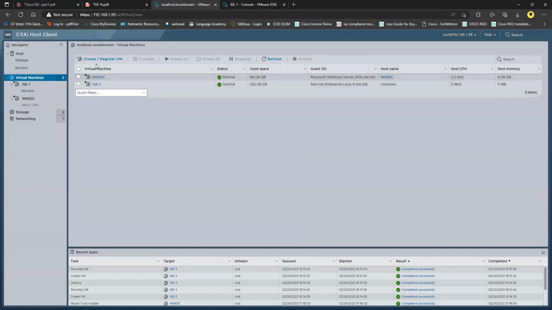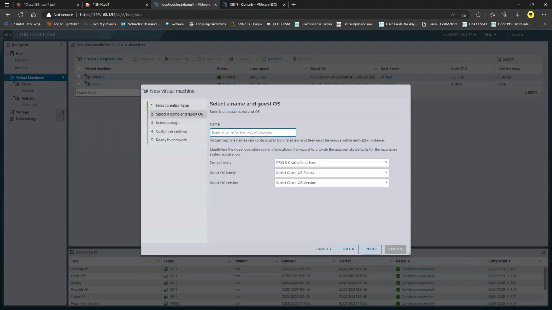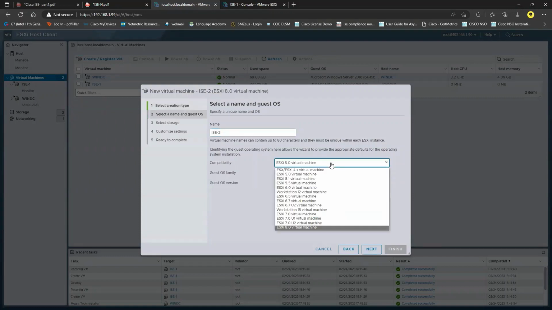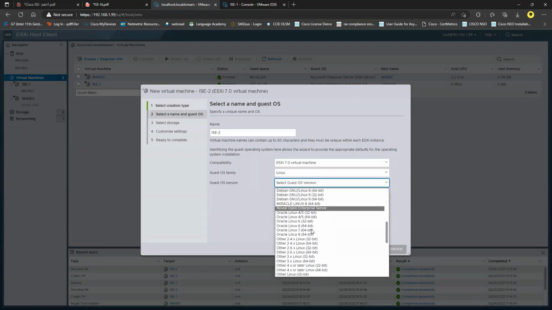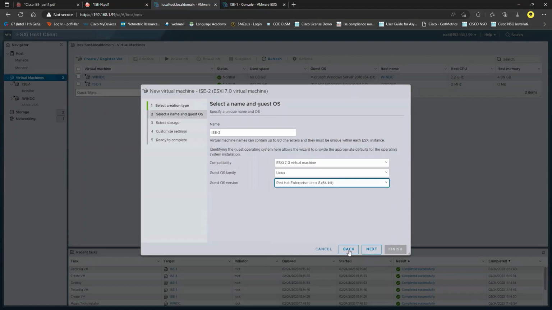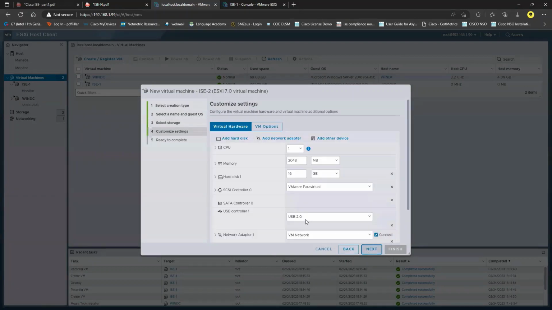Let's go ahead and install the ISE 2. I will click on next, and this one should be the ISE 2. I will select ESXi7, Linux, and Red Hat Enterprise 8. Click on next. Select the data store, click on next.